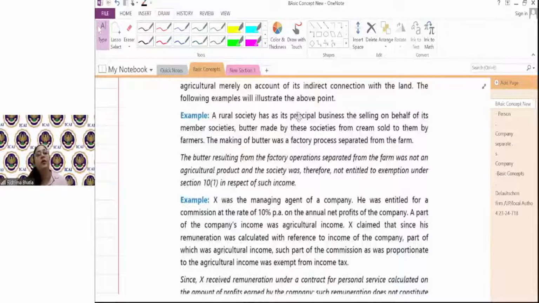So up till now, if an income fits into the 3 criteria, that is either it's rent or revenue from land in India which is used for agriculture purpose, or it's from a land on which agriculture operations are done and some ordinary processes are employed and that is being sold, it would be agricultural income. Third, there is an income which is coming from farm building.